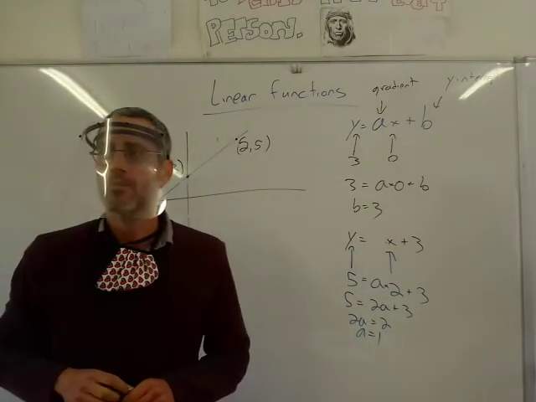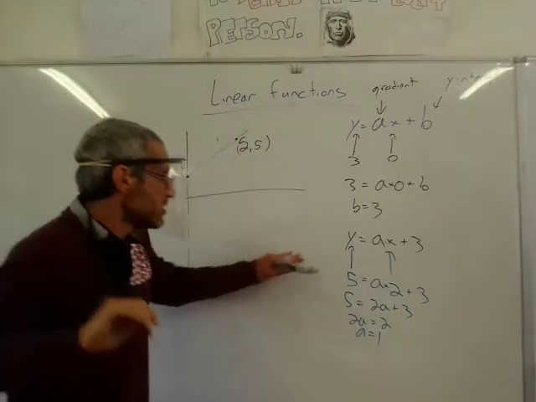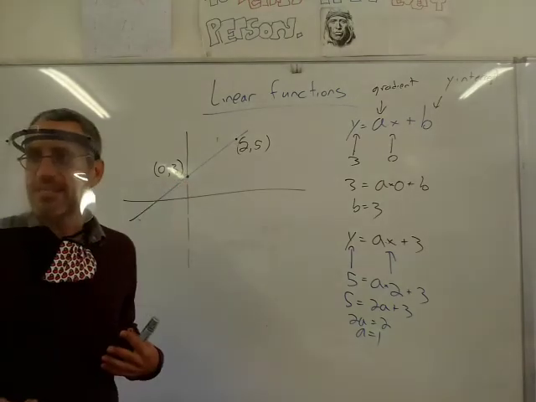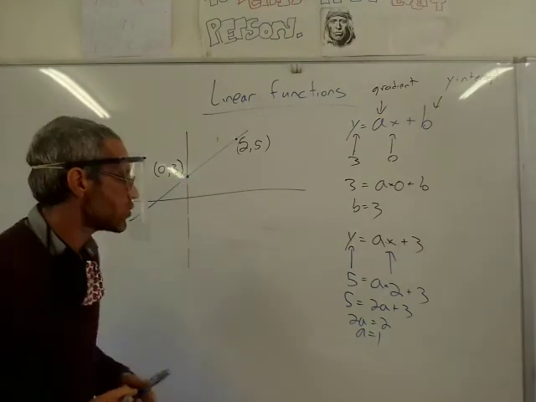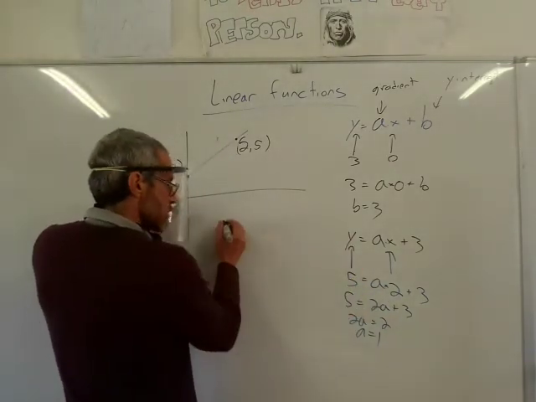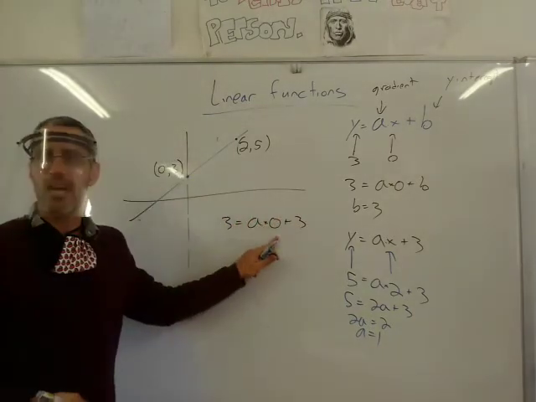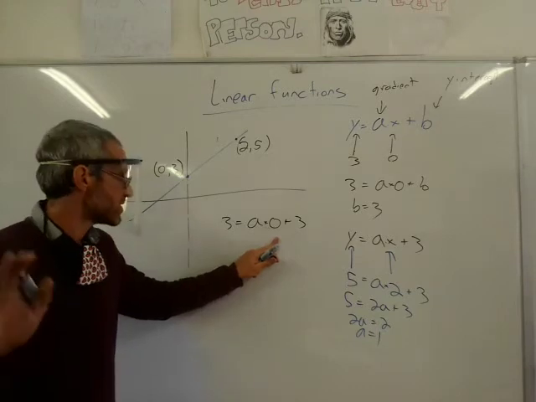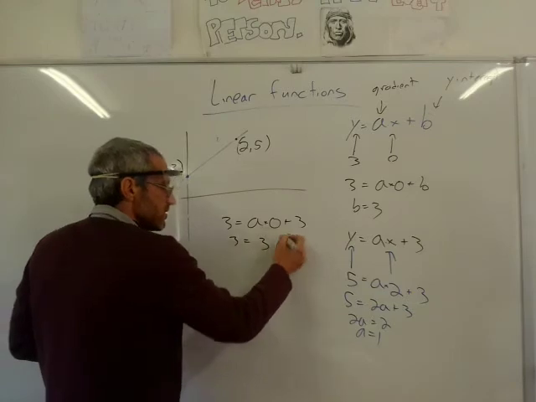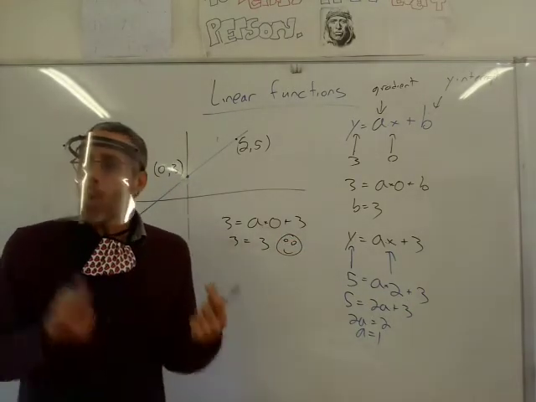Take the 5 out, you put 3 in, and keep it. I'm just going to pause and, just bear with me, guys. Now, Ollie suggests, why can't I use 0 and 3? It will be easier. In fact, you can't do it. Let's try. Ollie says, instead of 2 and 5, let's put 0 and 3. So I'm going to write 3 equals a times 0 plus 3. Well, what is a times 0? Okay, guys, very, very important. Just listen. a times 0 is 0. So all I'm going to have is 3 equals 3. Great. Very, very happy. 3 equals 3. But I didn't calculate a.